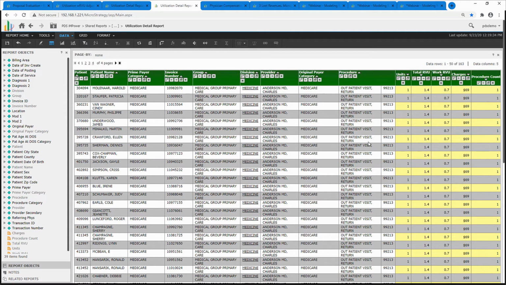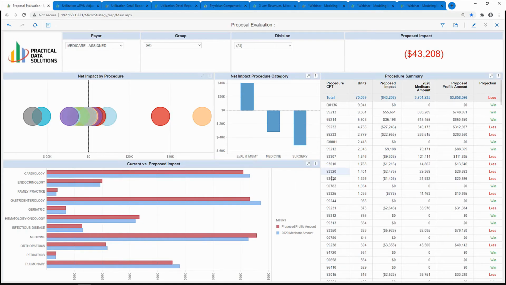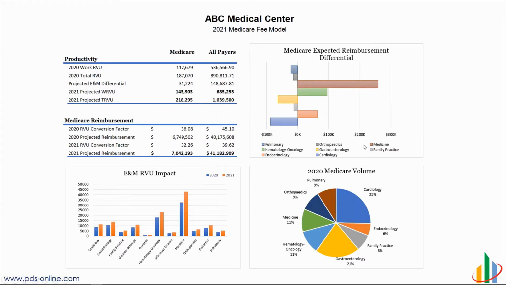So let's assume we've done our analysis, Scott. We've got our different tool sets to run our analysis. We can dig in. What do we do now? How do we work our way through preparing for the change and even then measuring and monitoring the change?